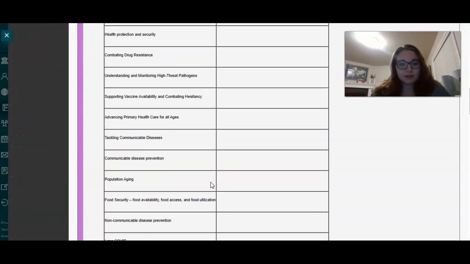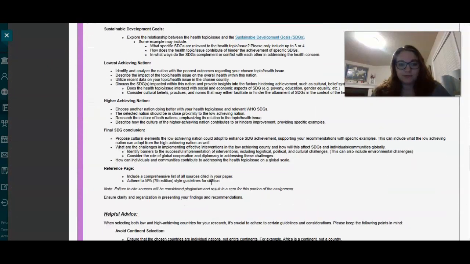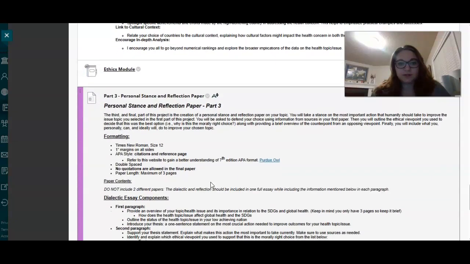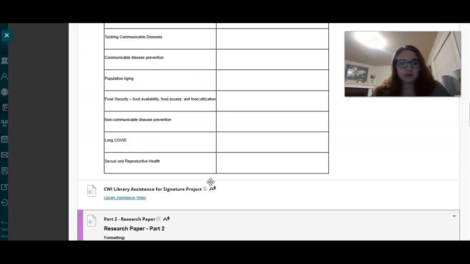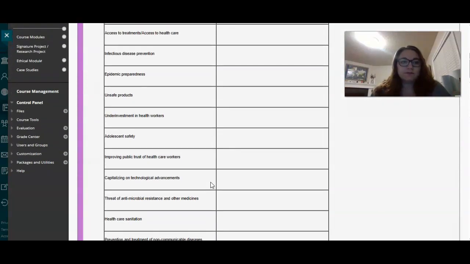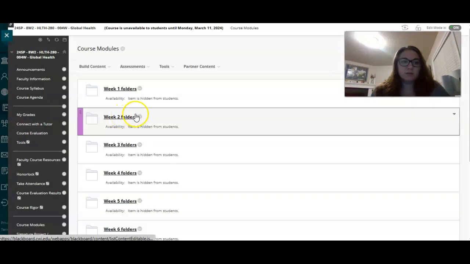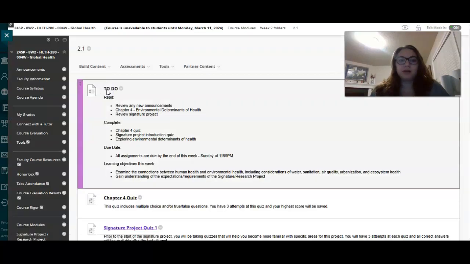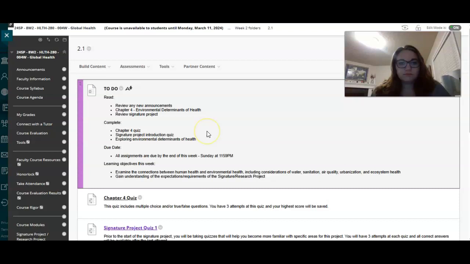So we have the topic selection, and then you'll have a research paper that you'll have to complete through here, as well as a reflection, personal stance and reflection. So that is the signature assignment, but these first couple quizzes are really just to help you be aware and understand the different components of APA formatting and writing a research paper. So that will be this first quiz.